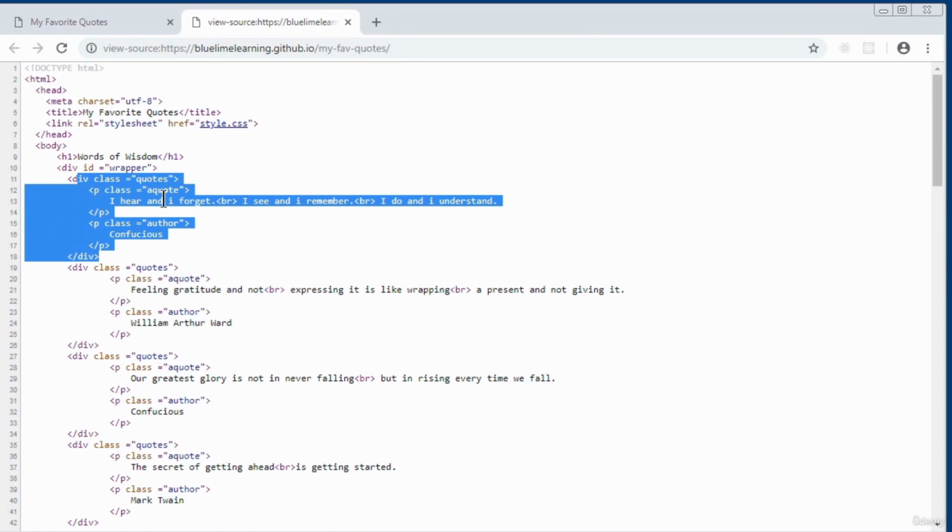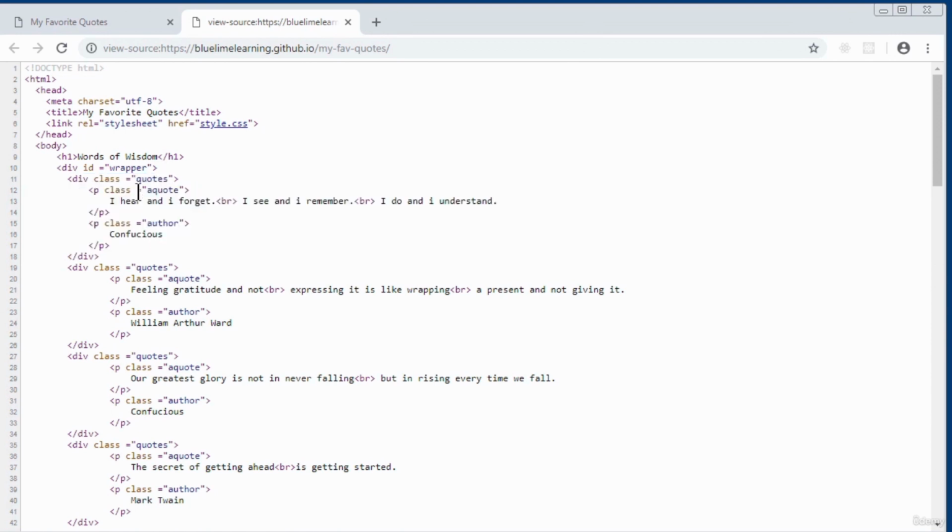We have a single quote, which is enclosed inside a paragraph element with a class, and inside that we've also got the author of that quote, which is also embedded inside a paragraph class called author. So a div consists of a single quote and the author of that quote.